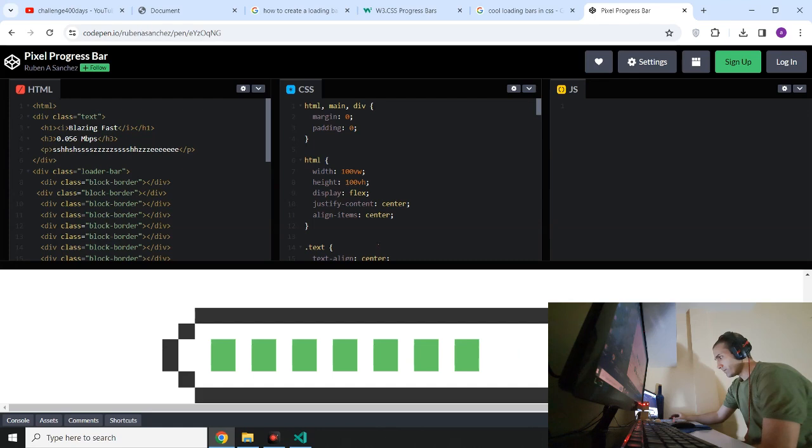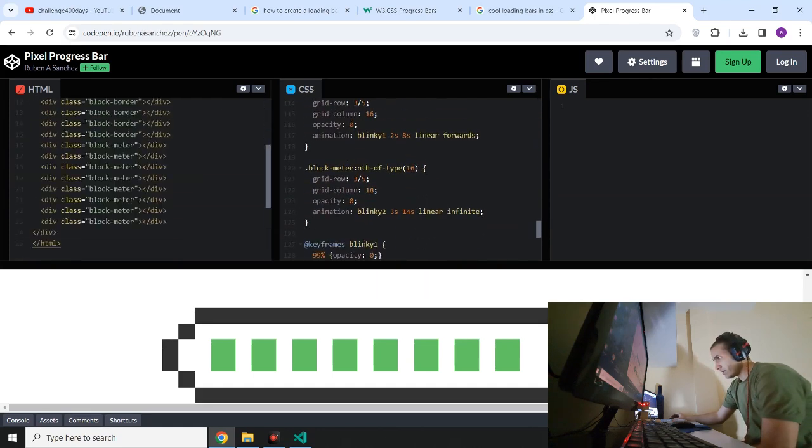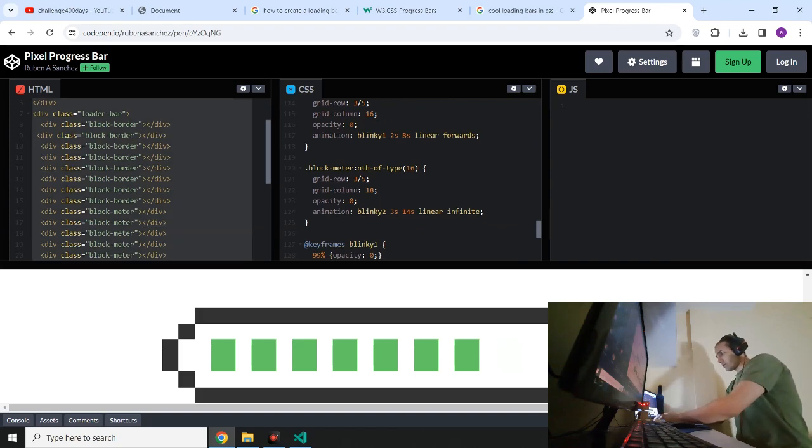Okay, it works. These are the CSS code for it, and these are the HTML codes for it. Let's just copy it into our code.